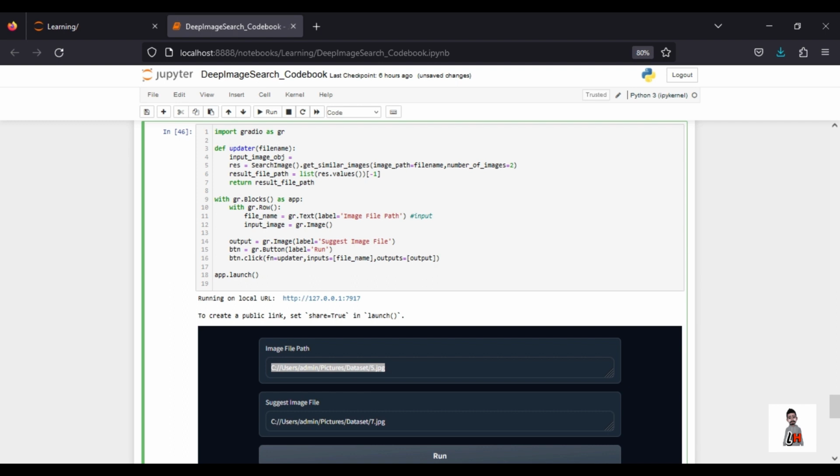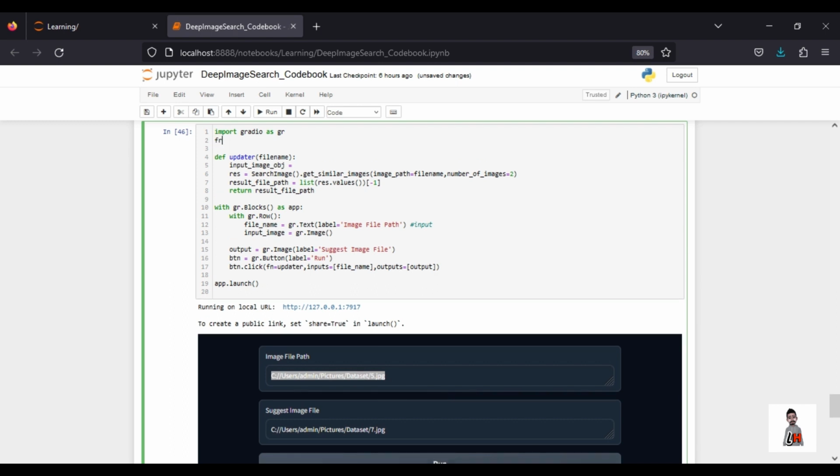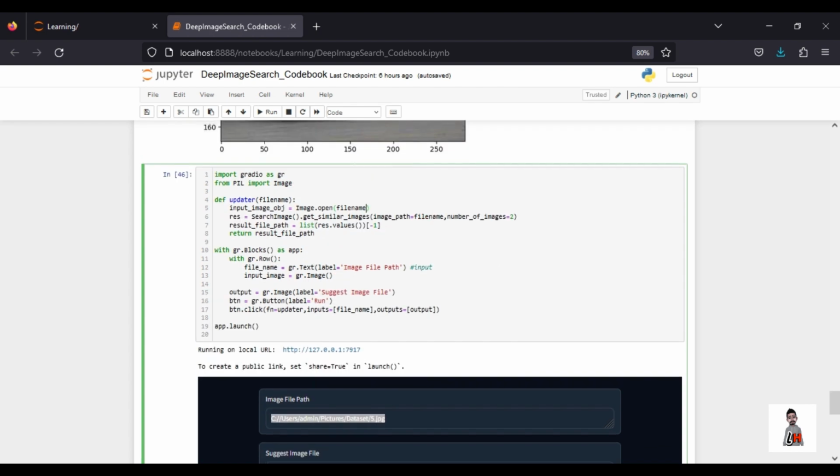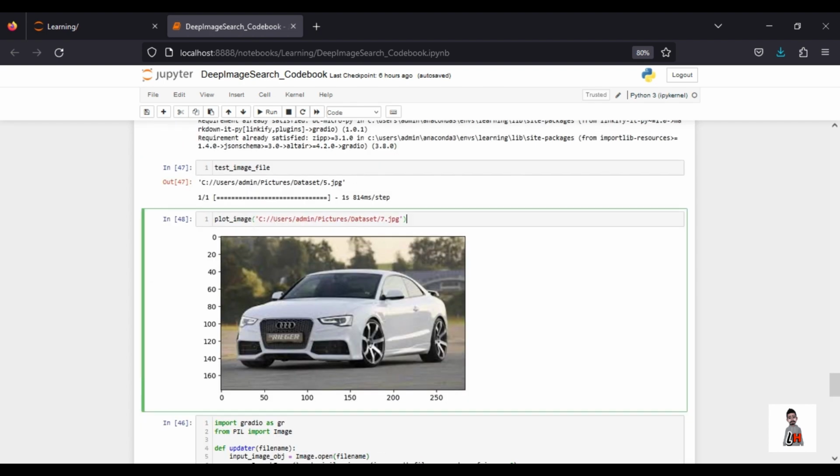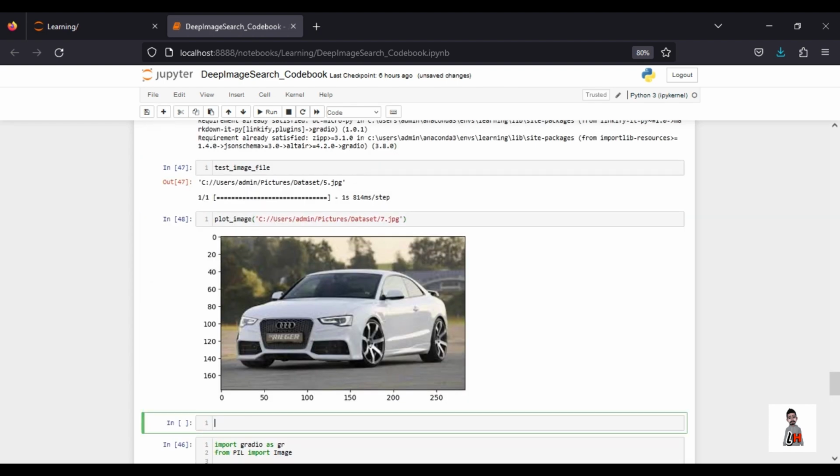How we can read it is, we can import pillow. We have a pillow library, right? Inside pillow we have an image module, so we can use this. What that helps is, we can call image dot open, and if we give the file path, it will load up the pillow image just like this. So let's see how it actually looks.